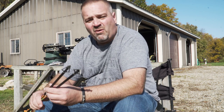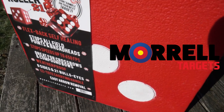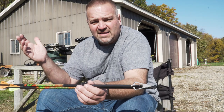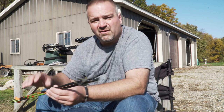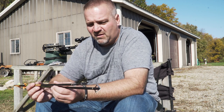I also want to say thank you to Morrell Targets. They sent us their High Roller broadhead target that's sitting down there, and we're going to shoot at that today. Thank you to our friends in the industry — we reached out looking for some bolts, a crossbow, and a target, and they were kind enough to step forward and donate them for this test video.